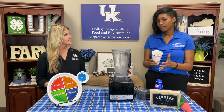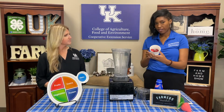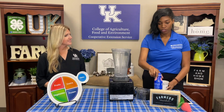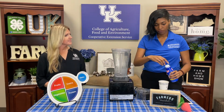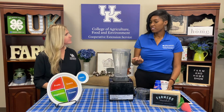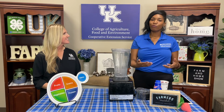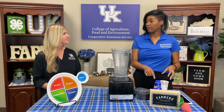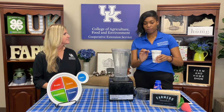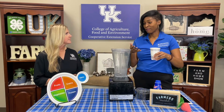And I really love to make smoothies in this easy way. If you fill up your cup to about this full, right, guys? And then fill your liquid. And this one calls for skim milk, but we've got 1% here because that's what was at the store. The original recipe makes enough servings for 4 folks. But if you're making a smoothie at home just for yourself, this is a great way to do it. Just put your cup about 3/4 of the way full and then add your liquids. And it usually makes the correct amount. So let's check it out.